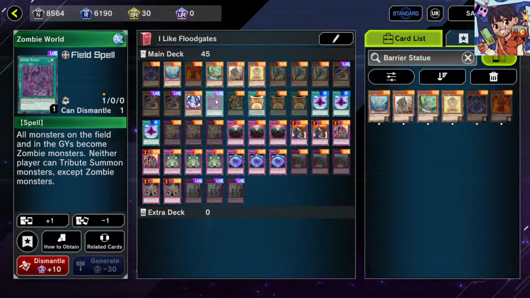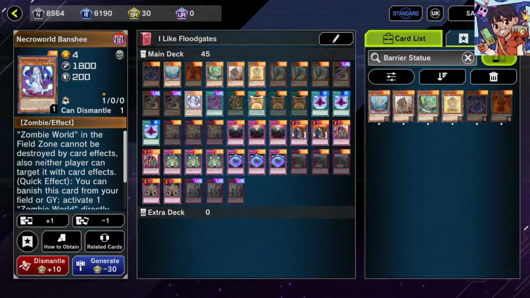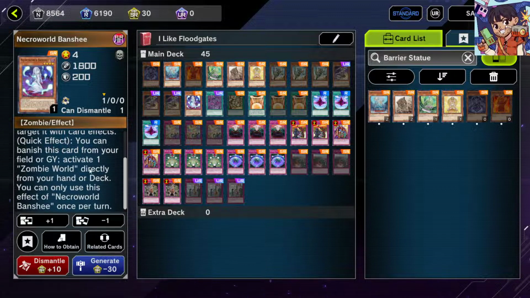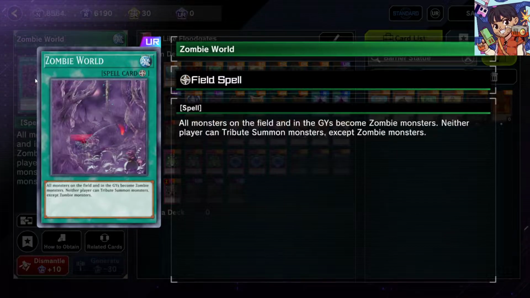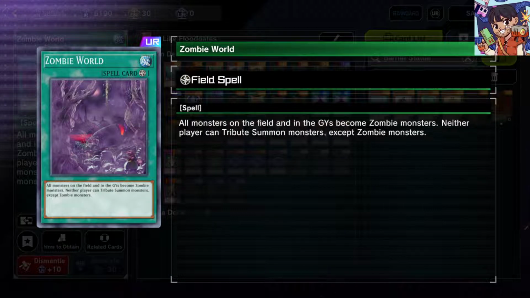Next up, we have the Zombie World package. This is usually 1 to 2 Zombie World and 1 Necro World Banshee. Necro World Banshee is just there so you can instantly banish her from the field or Graveyard to activate Zombie World from your deck, which is really cool. So Zombie World is a pretty interesting floodgate because all monsters on the field and in the Graveyard become Zombie monsters, and neither player can Tribute Summon monsters except Zombie monsters.